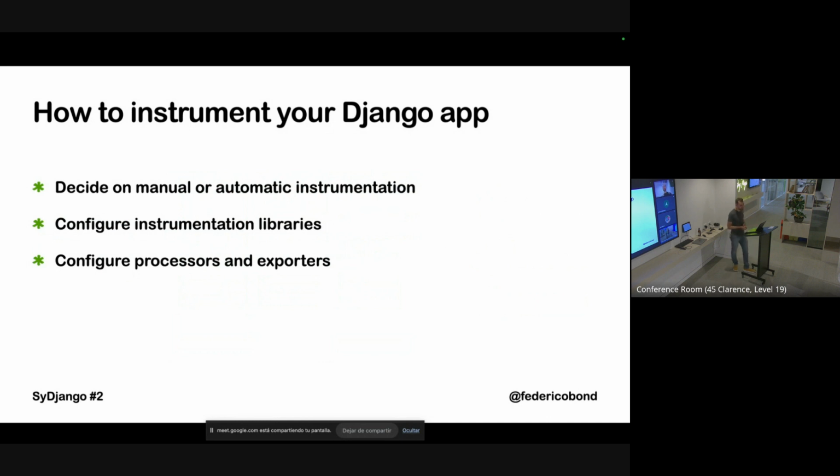So, for example, in many Django projects, you're probably also using maybe Psycopg for making requests to your database, or maybe you're using Redis, and you probably want a span or a trace for each database call, for each cache call, or when you're calling to external services. So you're going to configure those instrumentation libraries. Then you configure your processors and exporters to push the data to either a vendor or an open source solution, and you're good to go.